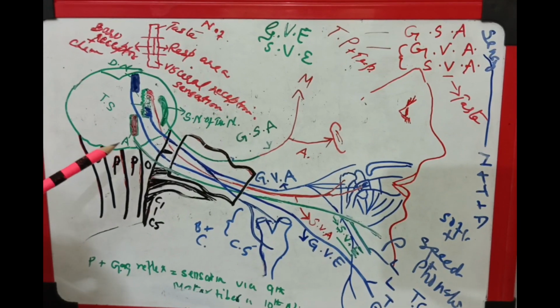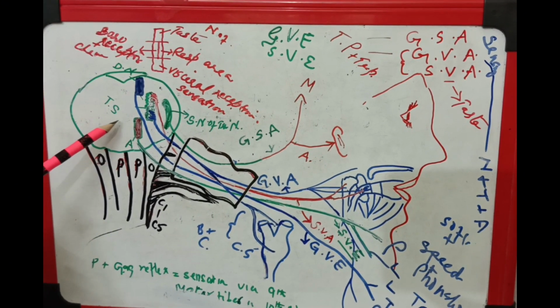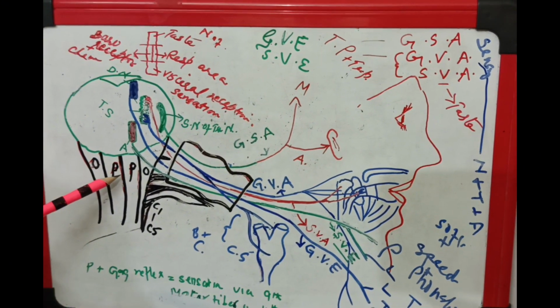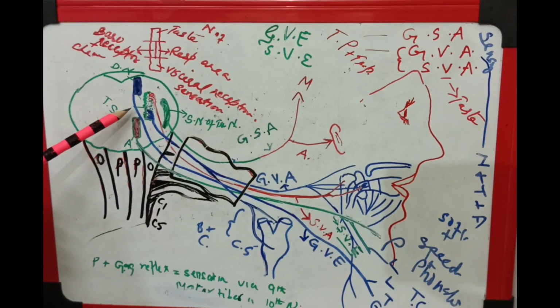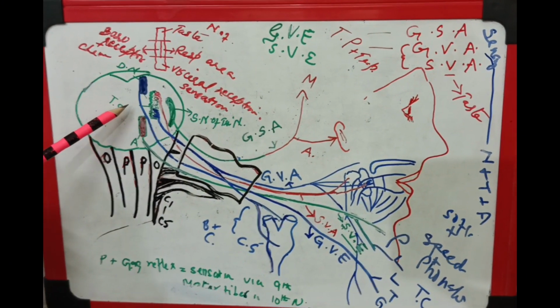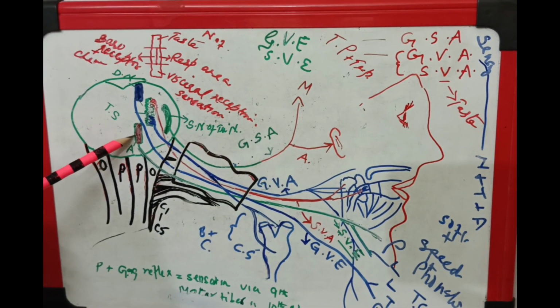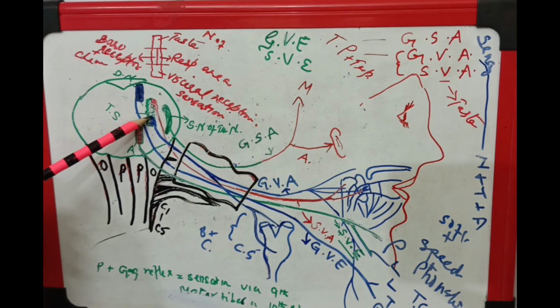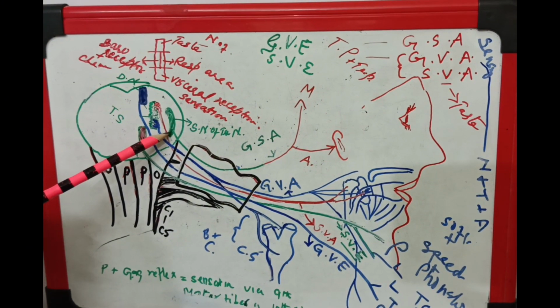Okay, now we will learn about the vagus nerve. As you can see, the transverse section as well as the external feature of the medulla oblongata showing its nuclei buried in it. So the vagus nerve has got the dorsal nucleus of vagus, the nucleus ambiguus. This is the nucleus of the tractus solitarius, and this is the spinal nucleus of trigeminal nerve.